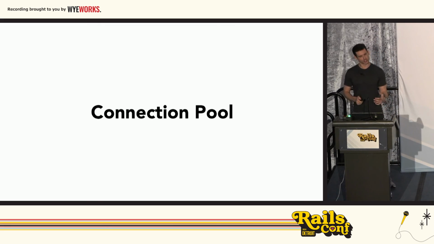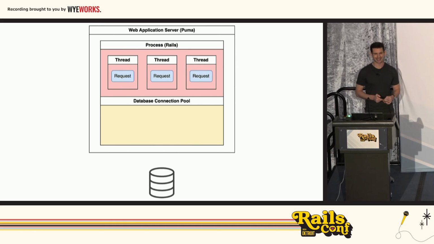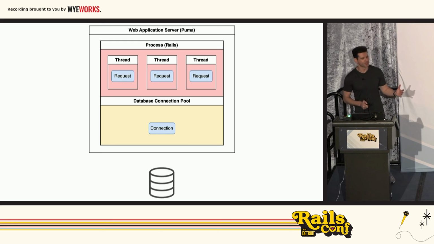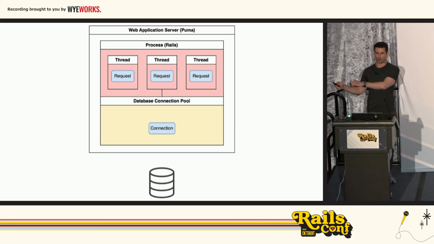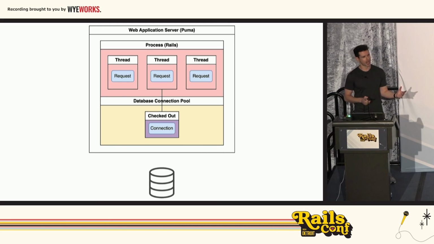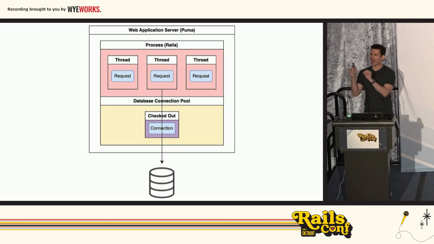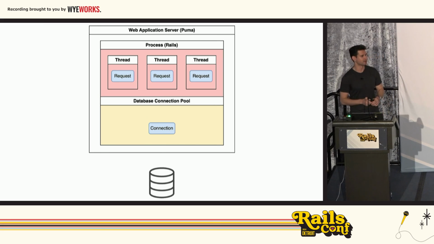The connection pool is a service that lives on our Rails process, and its job is to synchronize thread access to a defined number of database connections. Whenever a thread needs to query for data, it'll call the connection pool to check out a database connection, use that connection to execute its query, and then after a result is returned for the query, check the connection back into the pool where it again becomes available for use.